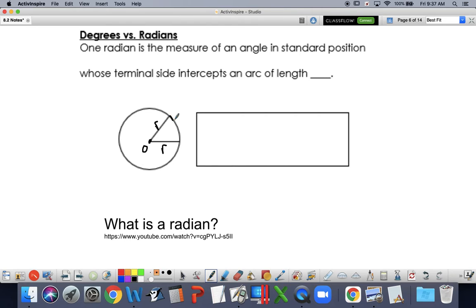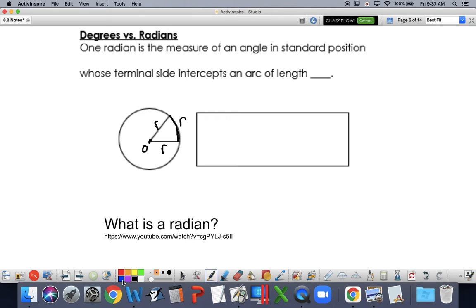Well, a radian is basically, if I picked up this radius and I laid it down on the circle, it would be the exact same length. So this here represents 1 radian, because it's the value of the radius. So here I have a radius, and then I also have another radius here, and I call that a radian. And so the question is, how do I determine how many radiuses or radians go around a circle?